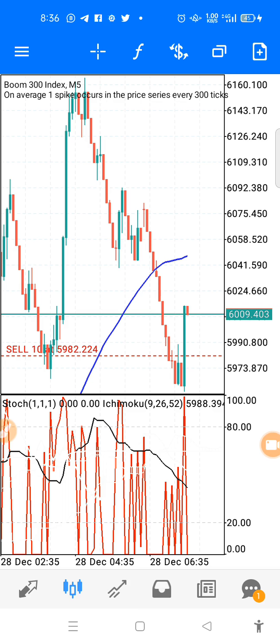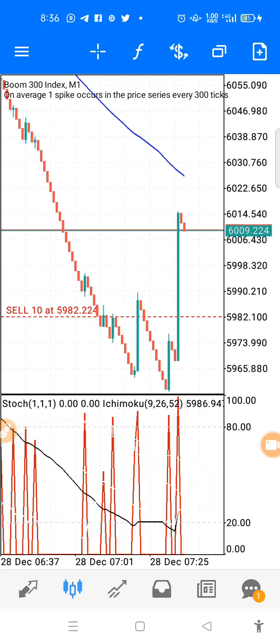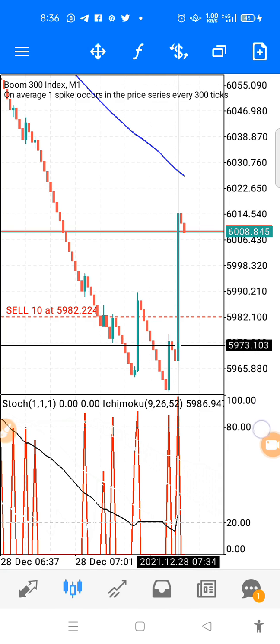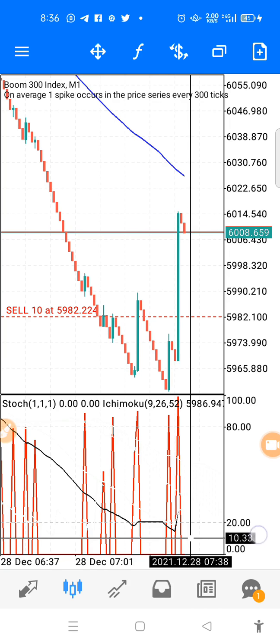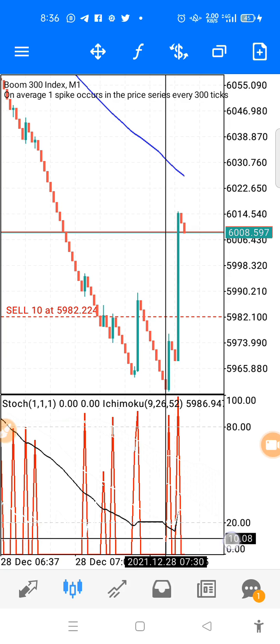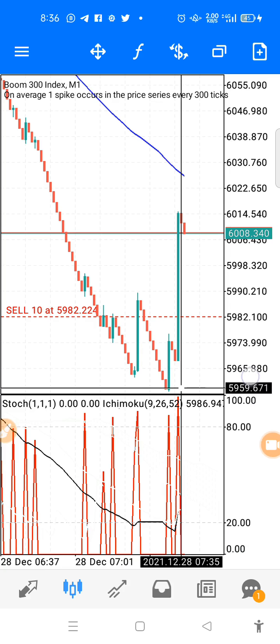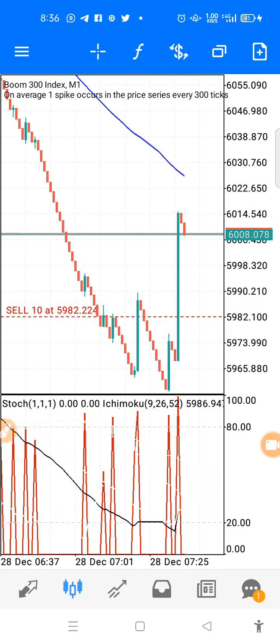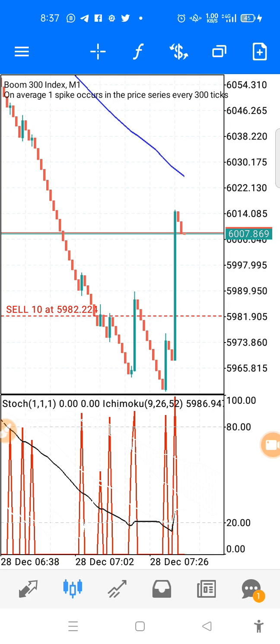Also, for you to enter, let's go to 1 minute. You will see the reason why it bought. You can see now on 1 minute, this is the reason why it bought. The market has reached the oversold level. The main and the signal, you can see they were below, so the market spiked to give this at the top.